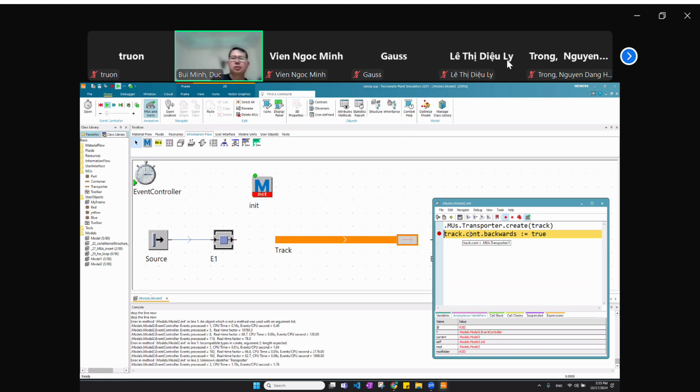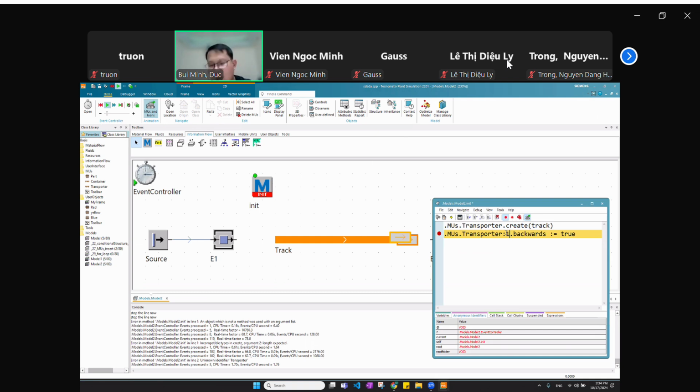Okay, so if you want to write the absolute address, you can write not truck.con, but the full address of this transporter, mu.transporter and then 2.1.